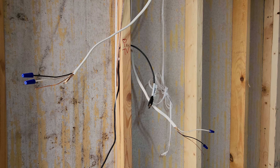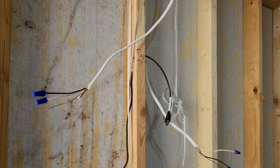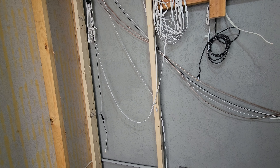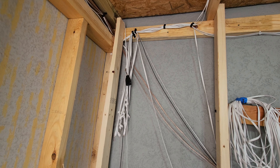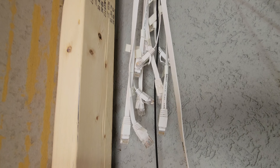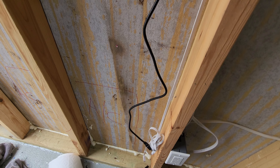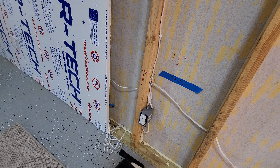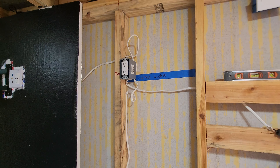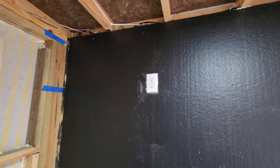I also ran HDMI and a Cat5 jack down here that you'll be able to tie into this television. You can see all my Cat6 cables here for the switch — they're all labeled with numbers on this end, and I'll label the actual boxes as I put them in. There's another HDMI and Cat6 for that monitor to be tied into if somebody wants to park right here, and there are lights up on the wall to feed sconces or LED-type lights.